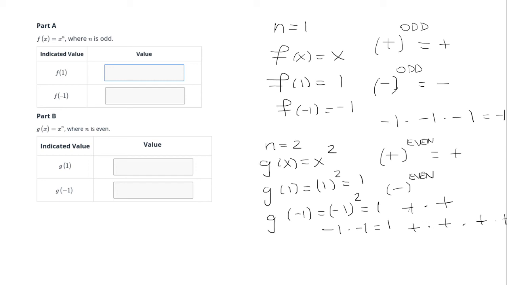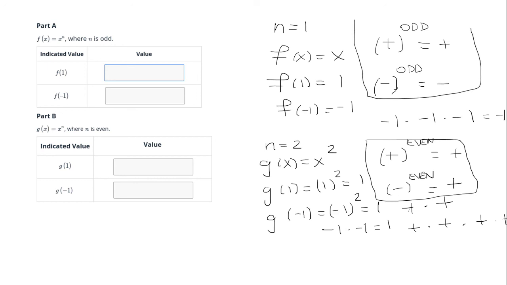Okay. So think of it like there are n negatives. So that means we can pair them up into n over 2 groups. So it'd be n over 2 negatives times n over 2 negatives, which they'll end up canceling out and you'll get a positive number. So these are the general formulas that this is testing.